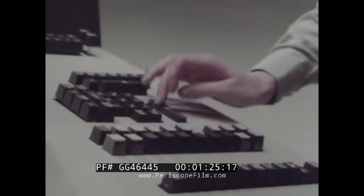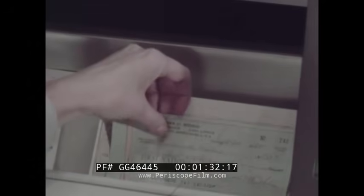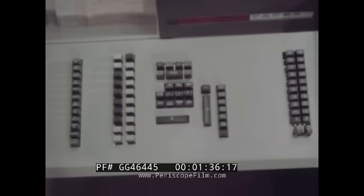Speed is a system concept. Machine, operator, documents are considered as integral parts of an overall processing technique. The keyboard is designed to get the most from the great work potential of the skilled right hand. The check chute operates as a unit with the left hand. The layout of the keyboard was carefully developed to be easy to learn as well as fast to use.